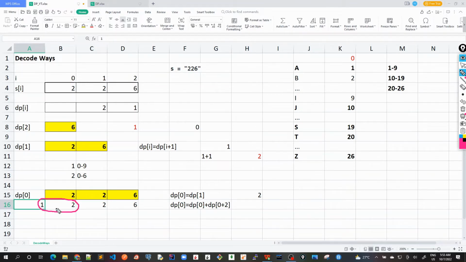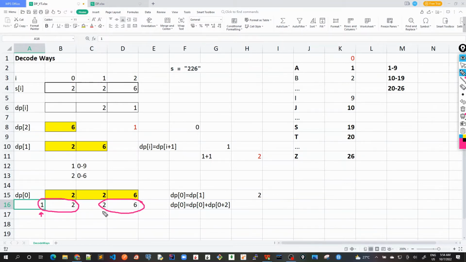So once we do this 1 or 2, this is also a valid number. It can be decoded to a particular letter. So that's why it would be again the same formula, that it would be dp of this plus whatever we have already calculated for up till this. So this dp of these two digits. So it would be i plus i plus 2.